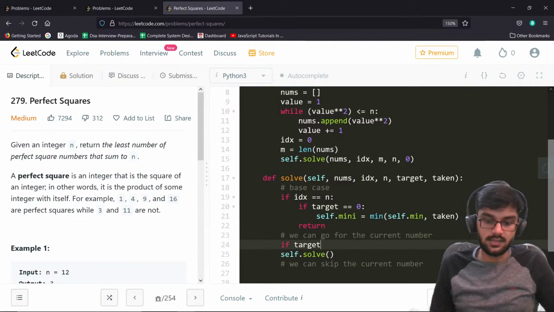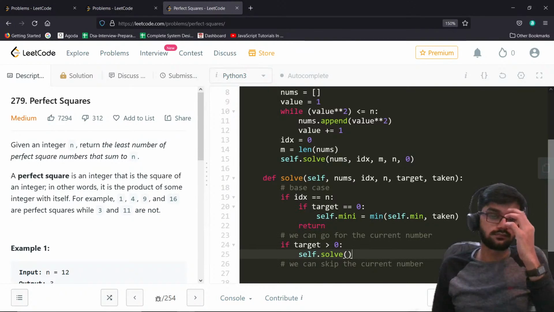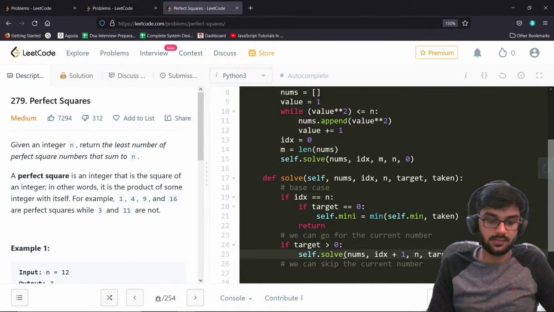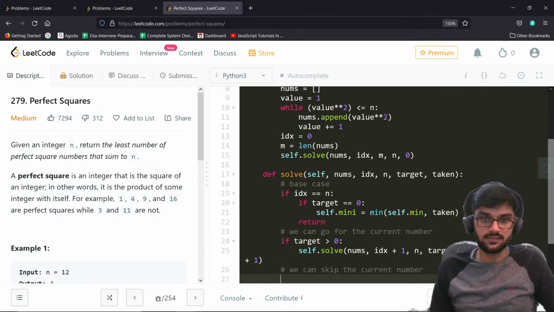If my target is greater than 0, that's it. Nums would be as it is, IDX plus 1, and this should be equal to the target minus the current number, and taken plus 1 because I am taking some number.